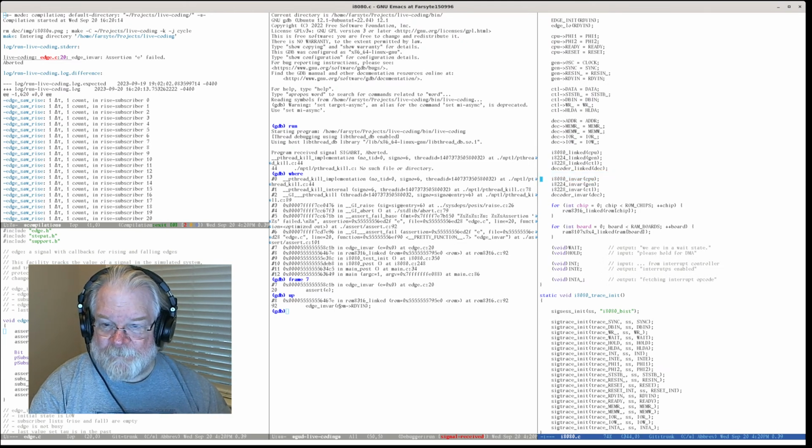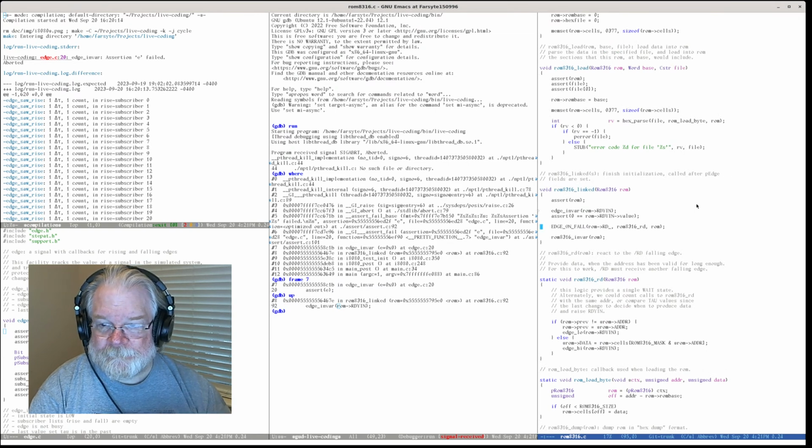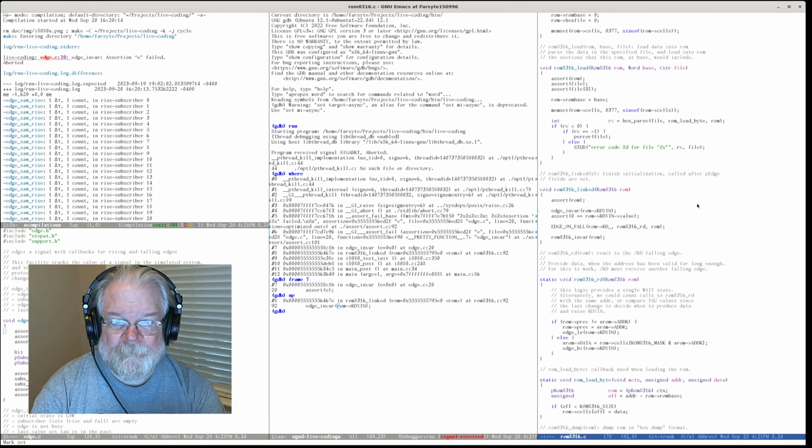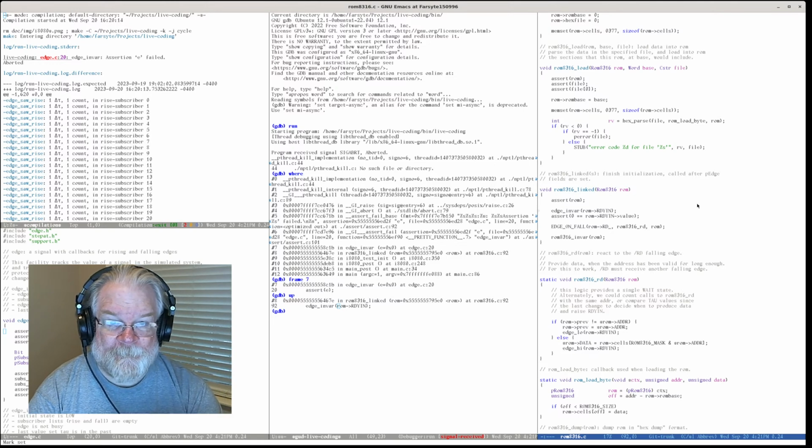This is called edge invar ROM ready in. So that guy right there, which means I didn't set the ready input for the ROM.